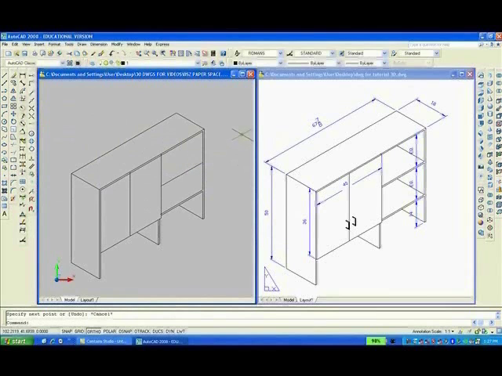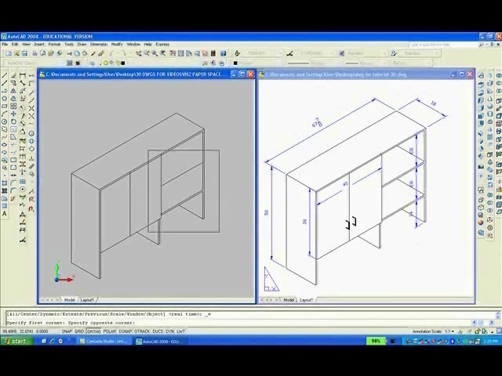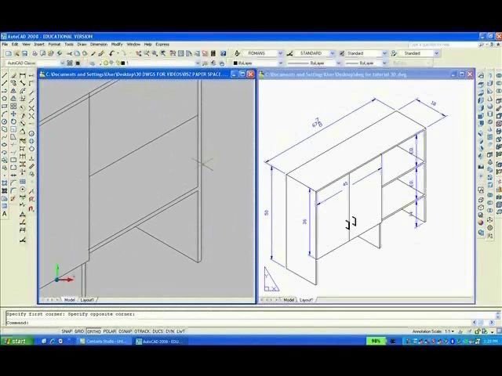Okay, then we're going to zoom the area. And we're going to offset, enter, 0.75, this line. And we'll trim, TR, enter, from here, still on offset, TR, enter.